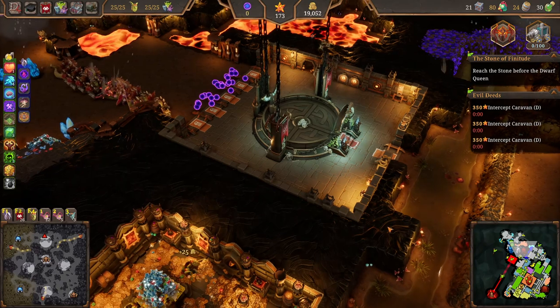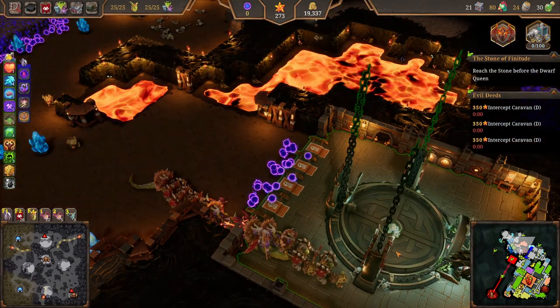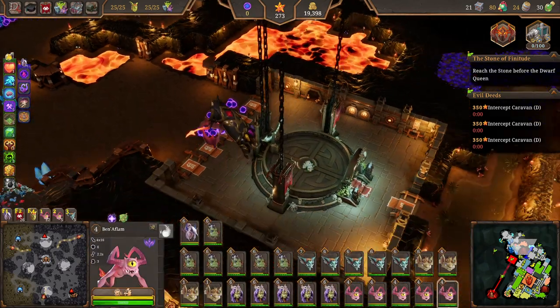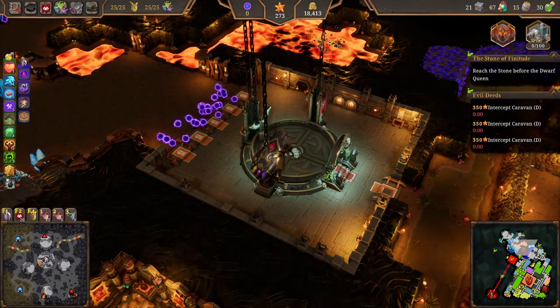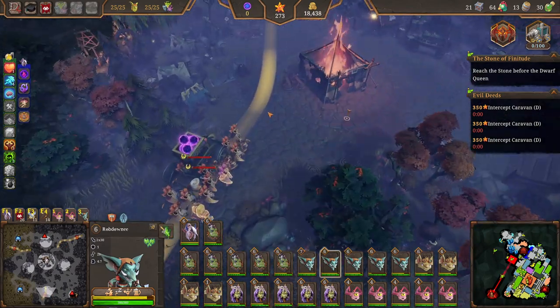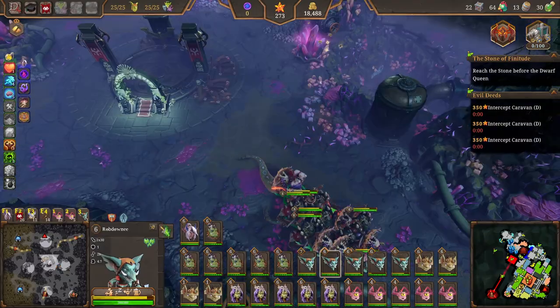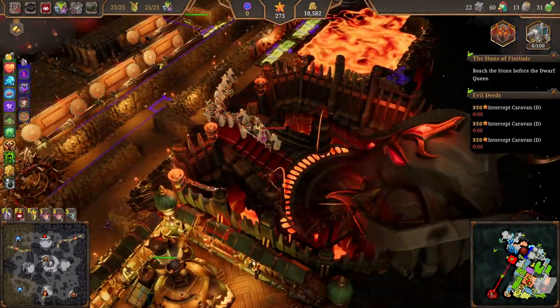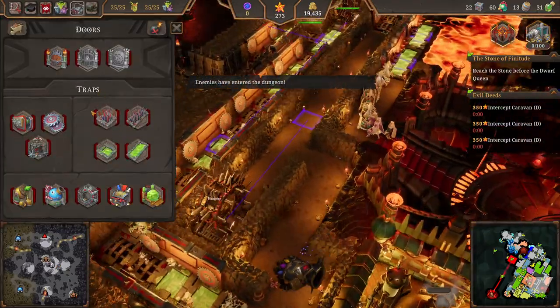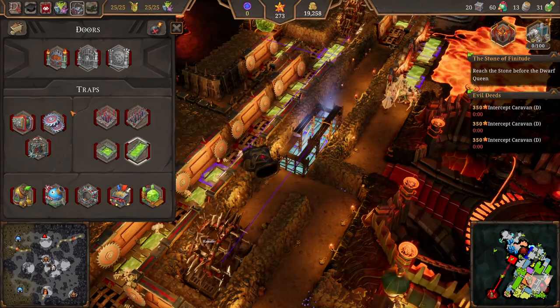Okay. They do like escalating in this game. They sure do like that. So let's go. Bonk the ones over the head we know for sure we can easily get to. Enemies have entered the dungeon. And these guys should be pretty much dying by now.